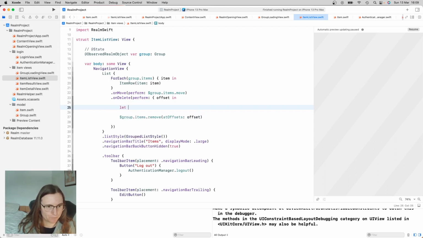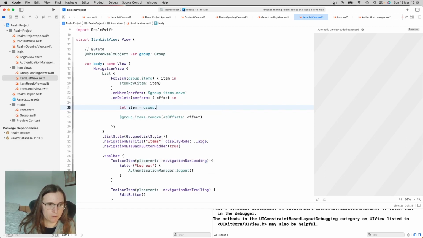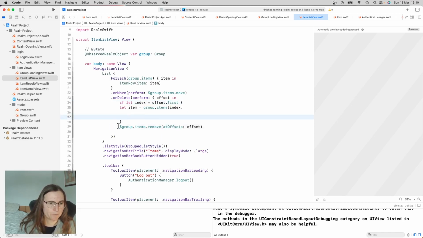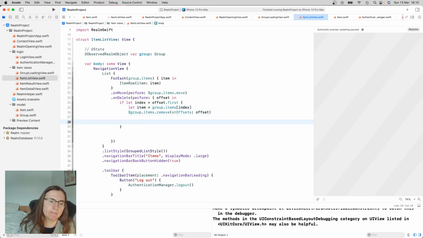Next, item is groups items flat index is equal of index is first. Then I can delete it from the list, and then I can start the delete.